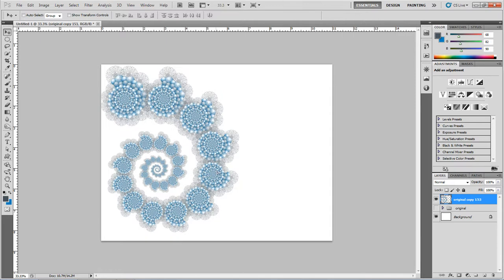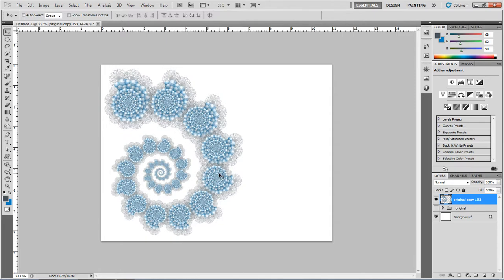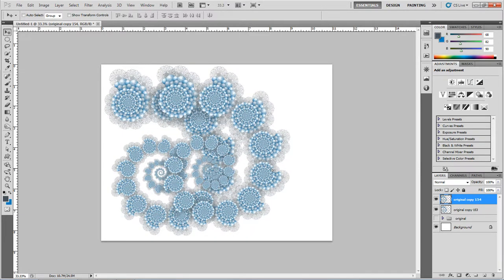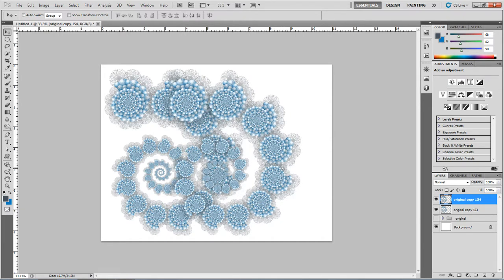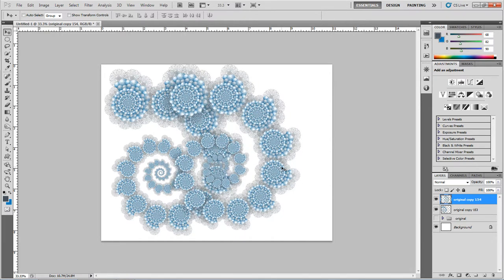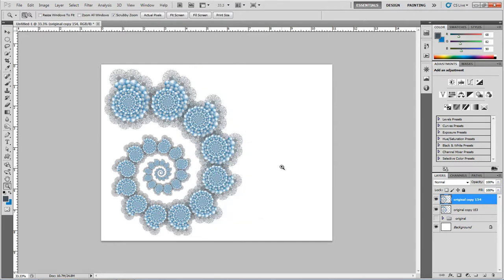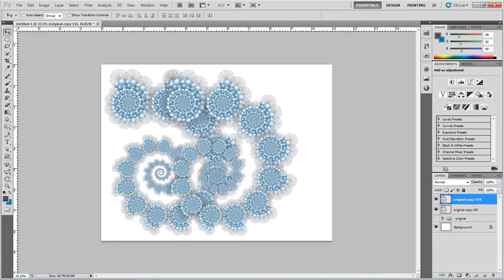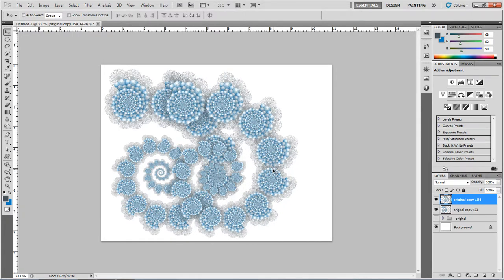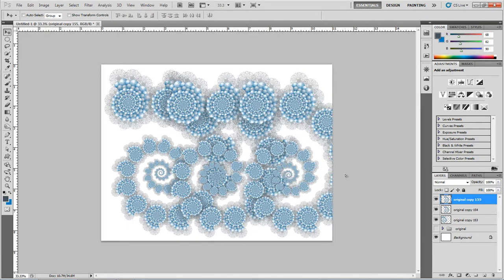I can also do a Control J and then drag off a copy like so, something like that. Drag off a copy, hold the shift key down so it's going to stay in the same plane, and Control J, slide that one off.